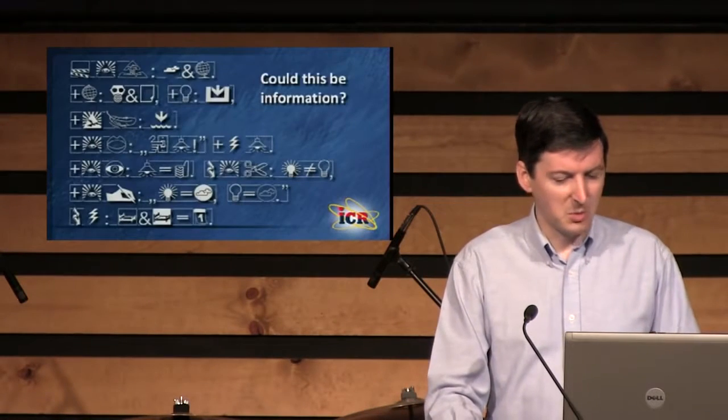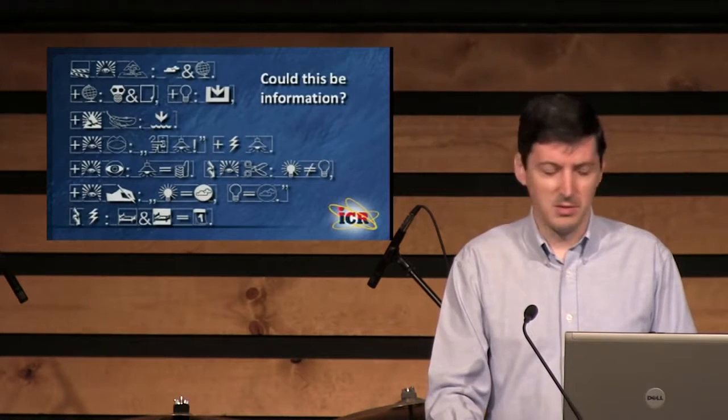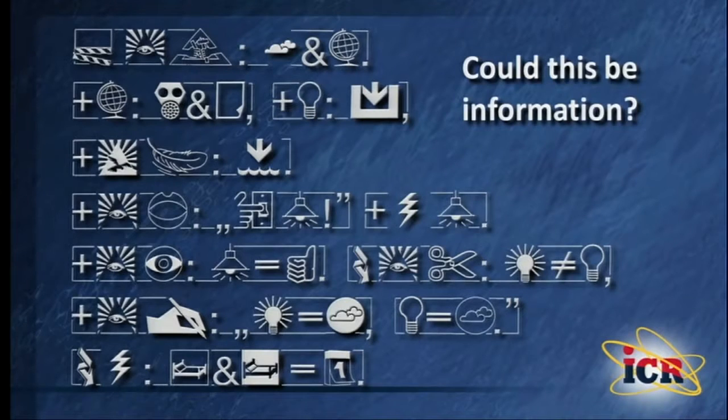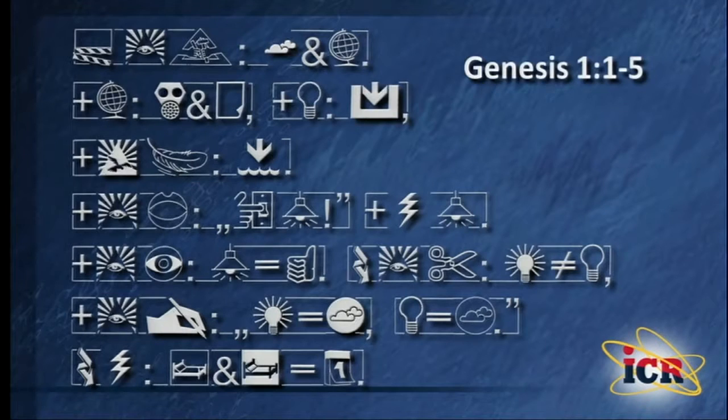So here's a possible example of information. Could this be information? Well, it could be. It looks like there might be a code system there. It turns out it is information, and the way you can tell is you can decode it. If you decode it and it means something, then you know you've got information, right? And it turns out this is actually Genesis 1 through 5. Let's take a look at it here. It says, in the beginning, God created the heaven and the earth. And so on. Well, you can read the rest of that there. But you can see it's Genesis told in a symbolic form, using different symbols than we're normally acquainted with. So really interesting, isn't it?